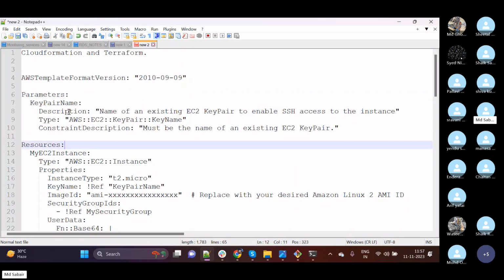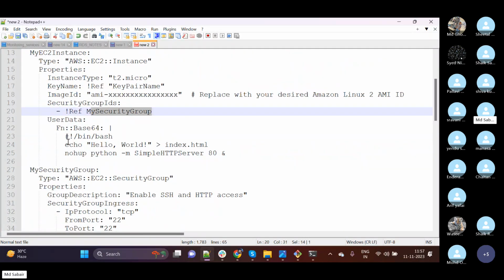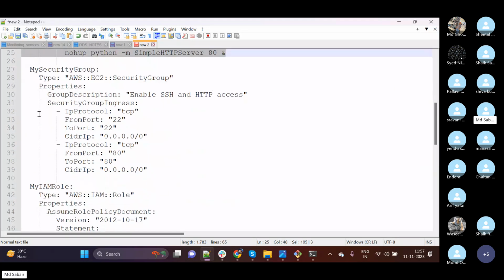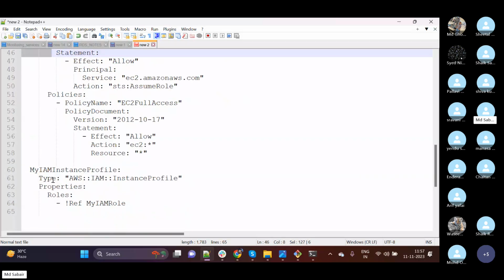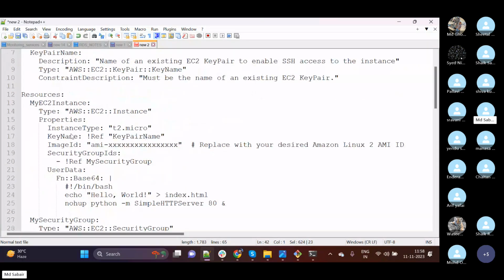Here I write a description, the key name, the instance type, T2 micro, the AMI, the security group ID. If you want to configure any application, what the security groups and the IAM role should be, we can configure each and every detail in this template.